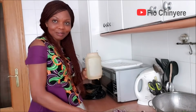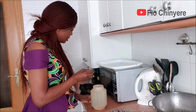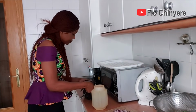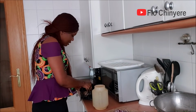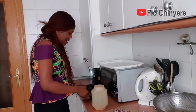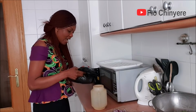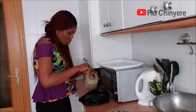Just as I was about to show you the crayfish, I saw that my crayfish has finished from here, so I need to refill. I think this is the last batch that I got from Nigeria. Hey, I need to go to Nigeria and replenish. My Nigerian food ingredients are going down small.